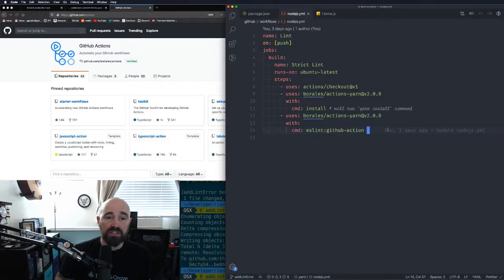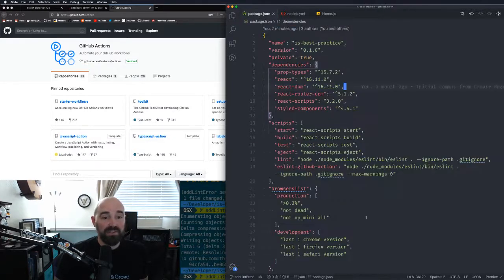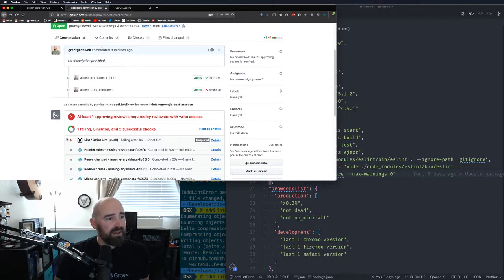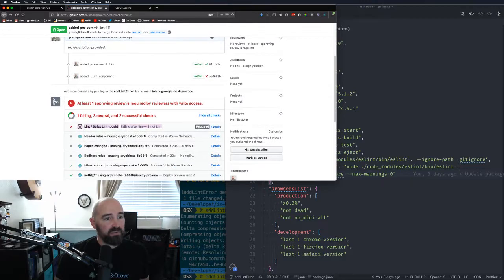I chose actions that allowed me to use yarn. That is my interface of choice. If you want to use npm, it's a little bit easier, honestly. But this is our YAML file that will run install and then run this script that I showed you. That's just a slightly more strict version of the same linting rules that we have. So if we go back to the PR, what we have is a failure and it's required.